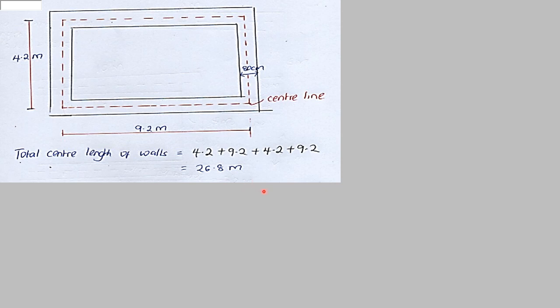So when we are talking about center line, this is simply what we mean. You can see this red broken line, we are saying it's a center line. It's a line passing through the center of the thickness. When we are finding a center line, that's all that we are looking for, so that we can take the center line times the thickness to get the area of the wall, or we can multiply by the thickness times the depth to get the volume of the wall. I hope that is clear.